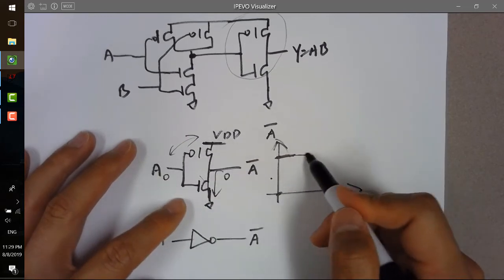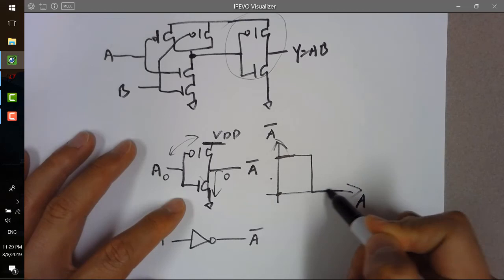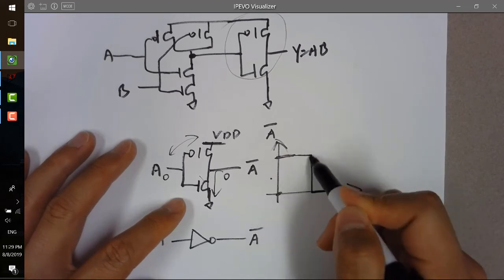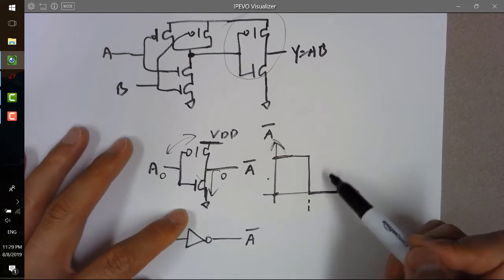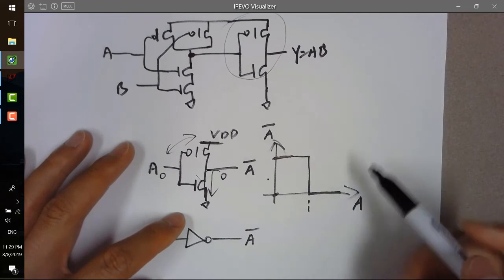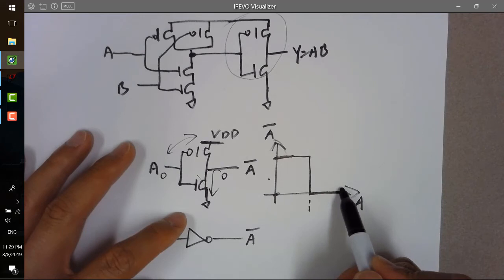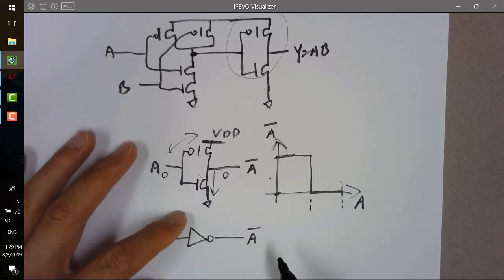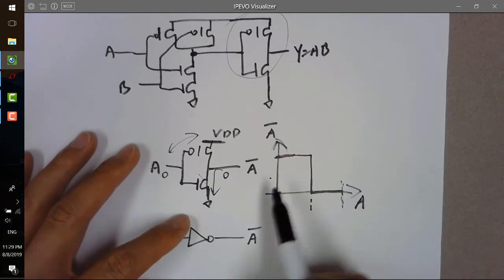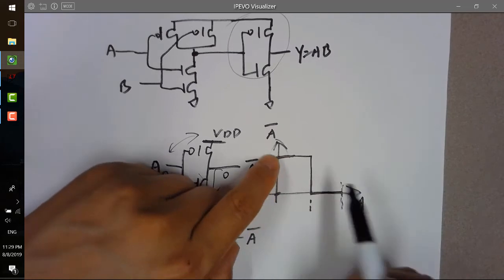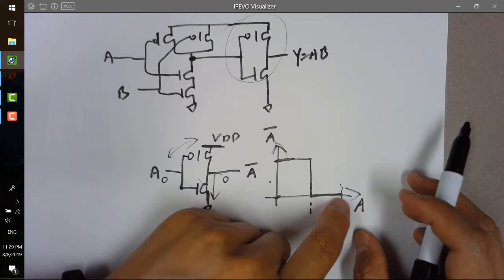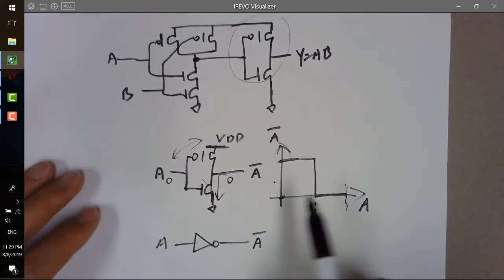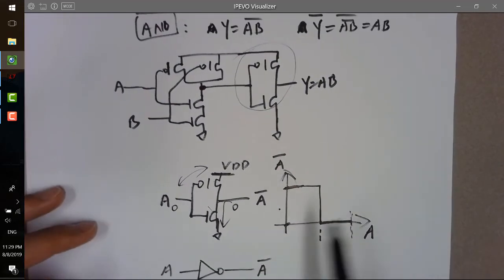That's why finally you have a curve like that. At some point, your output goes to 0 but your input is pretty high. That's why it's inverting the result: when the input is 0, you get a voltage high, and when the input is pretty high, you get your result to be 0. So that's why this is an inverter.